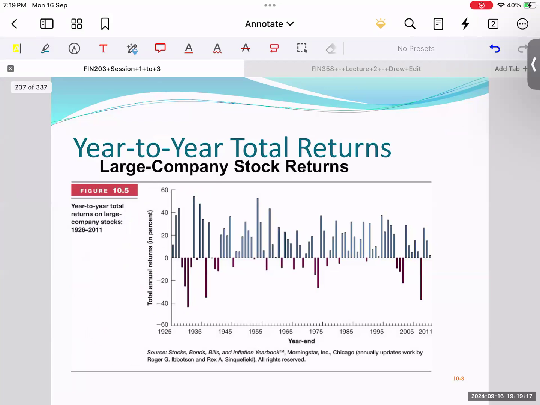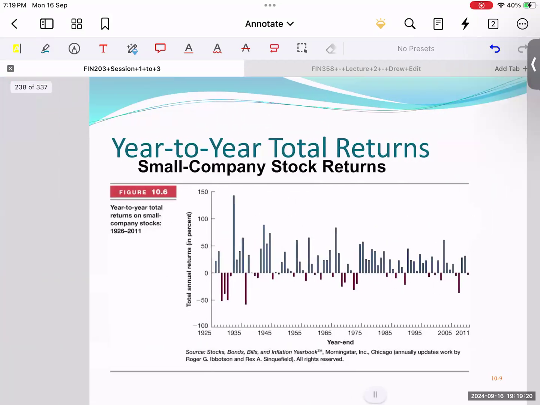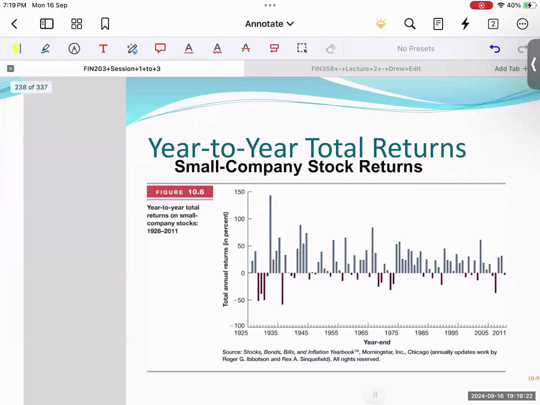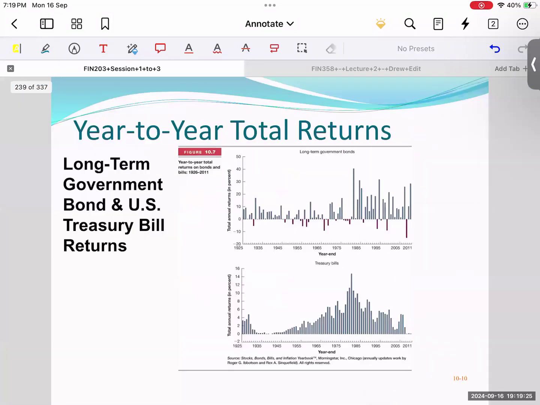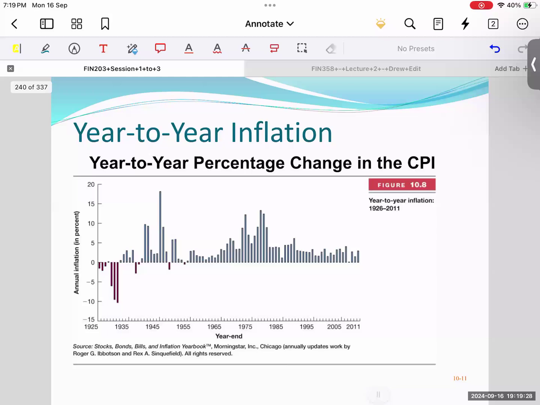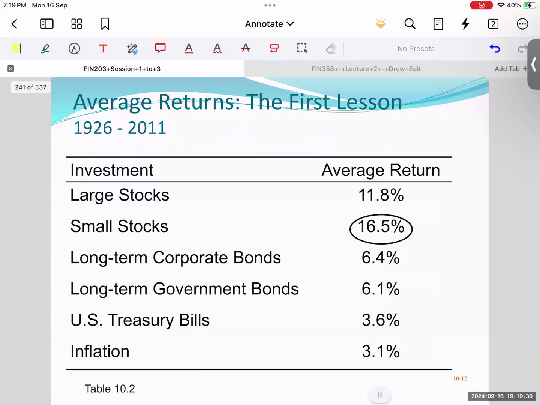Okay. On this point, nothing much. I'm not going to go through this because we already illustrated the point earlier. And so we have looked here, right? So now these are some numbers that we can kind of see. We see that the small company stocks, as you rightly pointed out, has the highest rewards, of course, more risk. Can you see that inflation and treasury bill are very close? So generally, treasury bill is equal to inflation percentage, right?